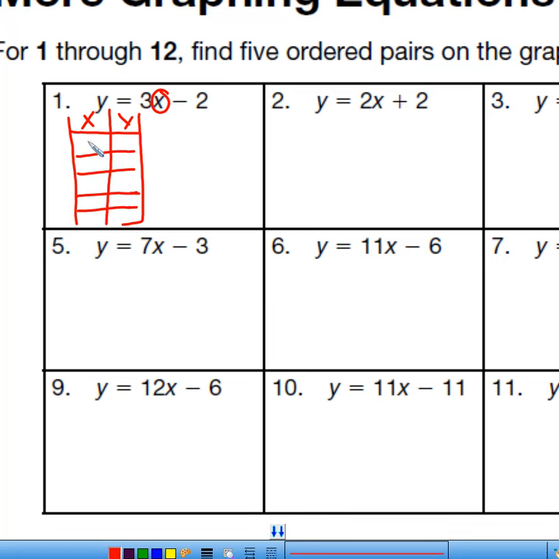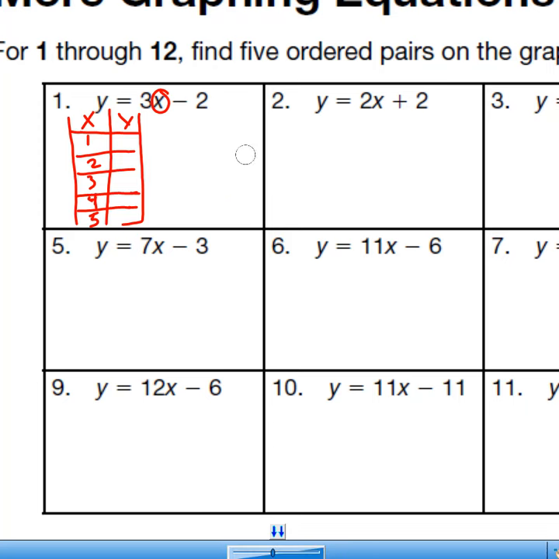We're going to make up the x. And so we'll just start with 1, 2, 3, 4, and 5. Now we could really use any number in order to do this, but if we were to actually graph these out, we wouldn't want to choose a huge number like 50 or 60, because then when we go and make our graph, which we're not going to do tonight, that's not part of your homework, you would have to go all the way out to 50 or 60 if that's what you chose for x. So we're just going to stick with 1. That way, if we were graphing it out, we wouldn't have to go so far in our graph. We could just start with 1.